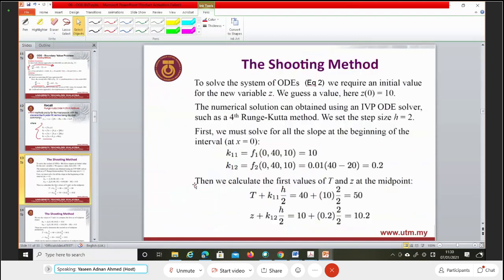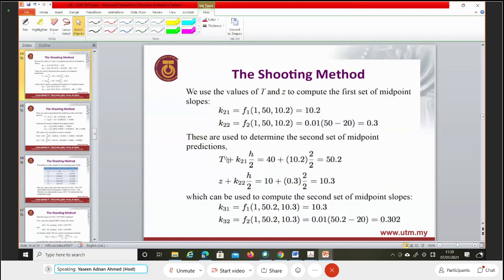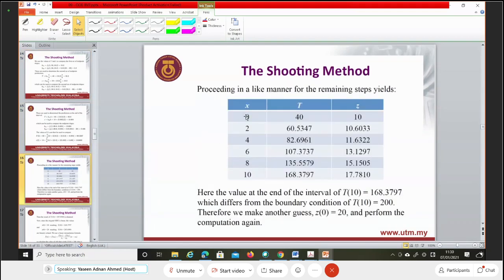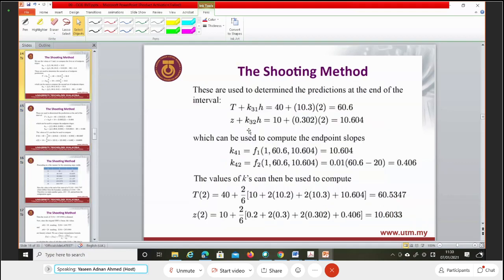You can see I solved two first order equations using the RK method, but in this case you just solve one time. It depends on the steps. If they say the step size is this much, you have to reach that one, so maybe you have to complete only one step. Then you will get values like this. After 0 you will get 2, then 4 and 6, depending. They will not ask that much, maybe only one step or two steps. So you have these values. That is very important.